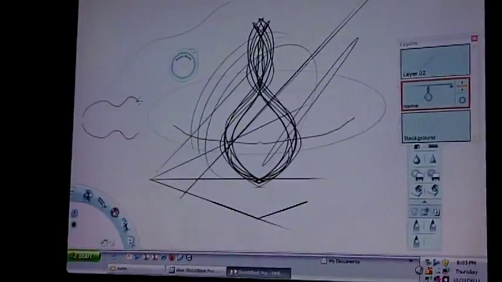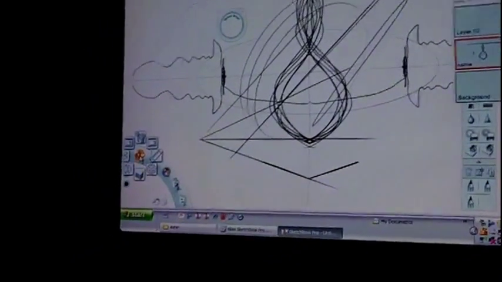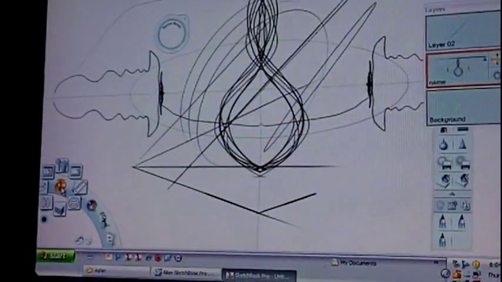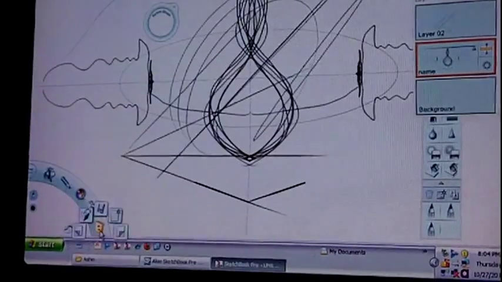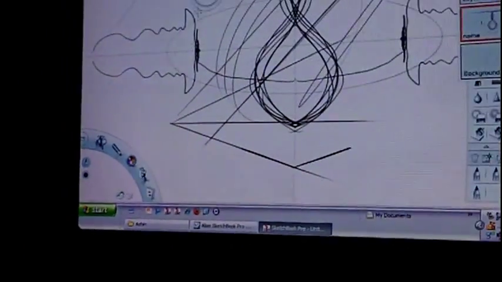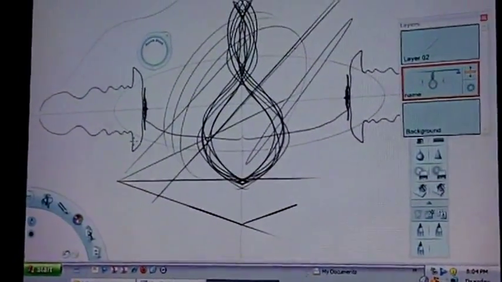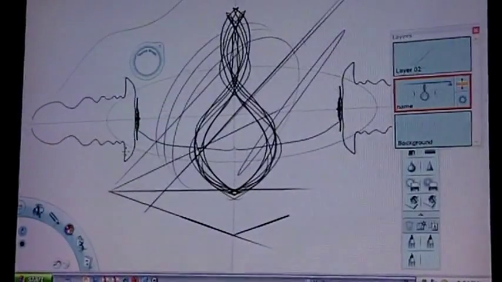And you can mirror horizontal. That's probably the key stuff. This is Sketchbook Pro 2010. 2011 has a selection tool, and a little bit like Photoshop, you could select an object and delete everything outside of it, but you can't paint in it like you can in Photoshop, and that's the key reason I don't use Sketchbook Pro, because I'm always making selections and painting inside of them with Photoshop.